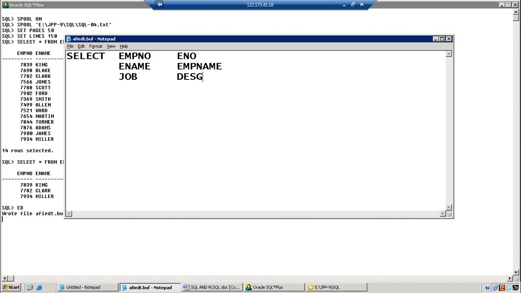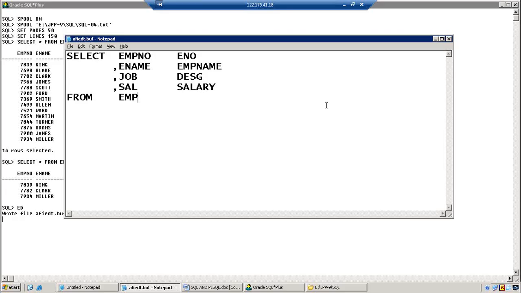Just I am going to specify this. Next, salary. Okay, salary. Then here we should specify the comma for every column, right? So it is a simple example for alias names of our columns.